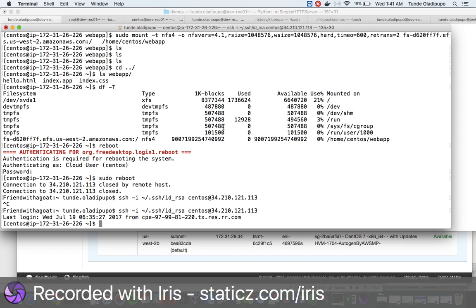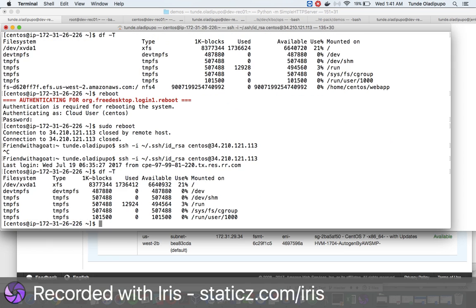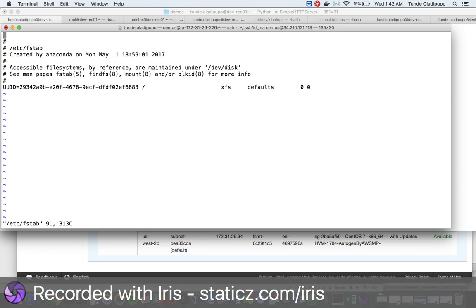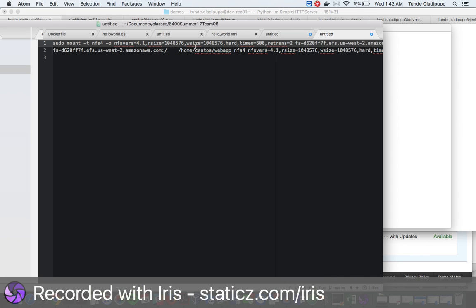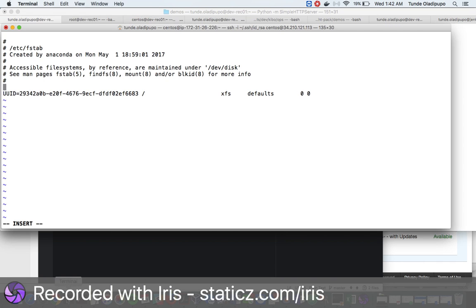Alright, so now I'm plugging back into my EC2 instance. Let's see if we still have the file mounted. Boom, no, because the EFS mount does not persist across reboot. So now to make sure it's persistent, we simply add the mount to fstab. So var, fstab. Alright, so now this is the command that you use. I'm going to explain it.